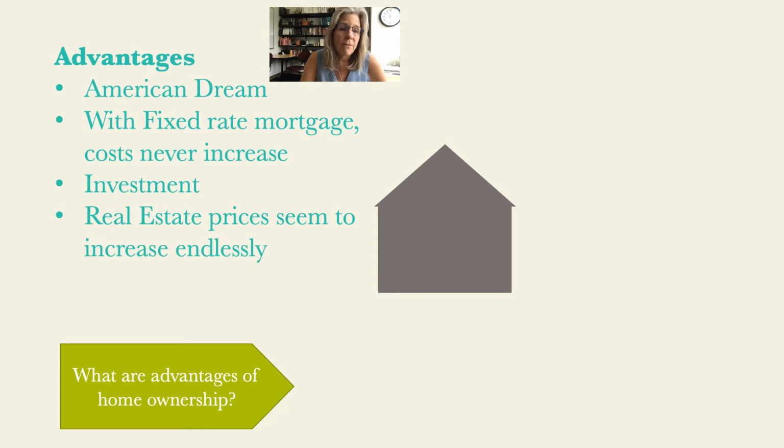But if you have a fixed rate mortgage, then your mortgage costs don't ever change. So rents increase, mortgages don't. It could be a good investment because we know that real estate prices seem to always be increasing, so it would be good to have that as an investment. It changes over time. And some people think, I'm going to buy a house, and when I retire, I'll sell it and I'll have a big chunk of money. Well, you have to live somewhere for sure, but that might be something somebody does.